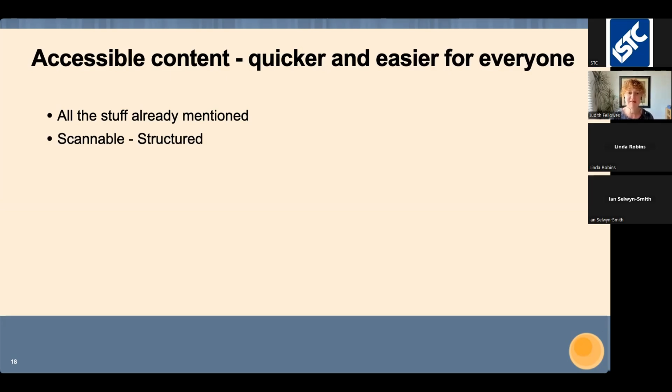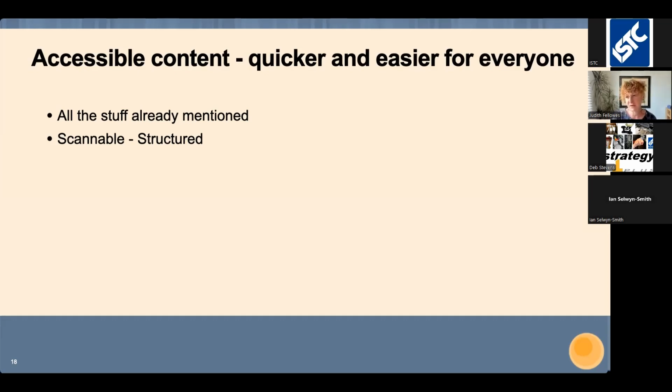Now, people always talk about this in terms of screen readers and screen reader users, because a screen reader can read out all the headings in a document, and you'll also be told to do what's called front loading the headings. So you put the important bit at the beginning so they can just do what's called audio skimming and read the beginning. But lots of other people benefit from that ability of being able to scan things. So for example, somebody with dyslexia who doesn't necessarily want to read loads and loads of stuff is like, well, can I scan this? Can I go in and just read the bits that are relevant to me, or read the first line, etc.